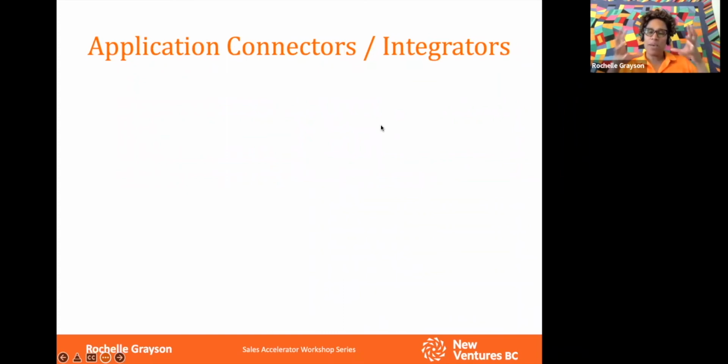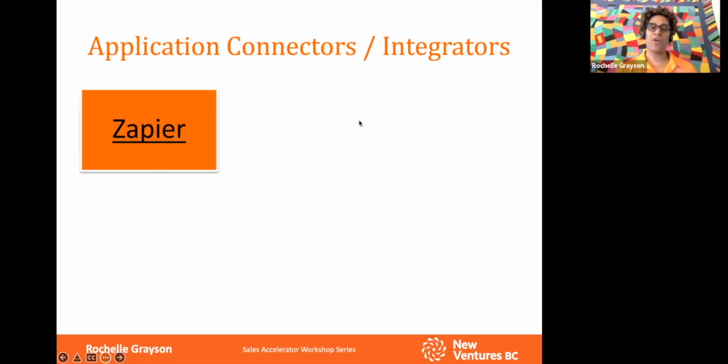If you are doing that best of breed, what is really common now is using connectors, application connectors and integrators. By far, the number one is Zapier. Zapier basically has, I think, over 3,000 apps that it can integrate with. So it is really the 800-pound gorilla, and probably the one that works best for most organizations. There's a fee, depending on how many integrations you want to do, that's how much you pay. So you have to figure out how many zaps you want to do.